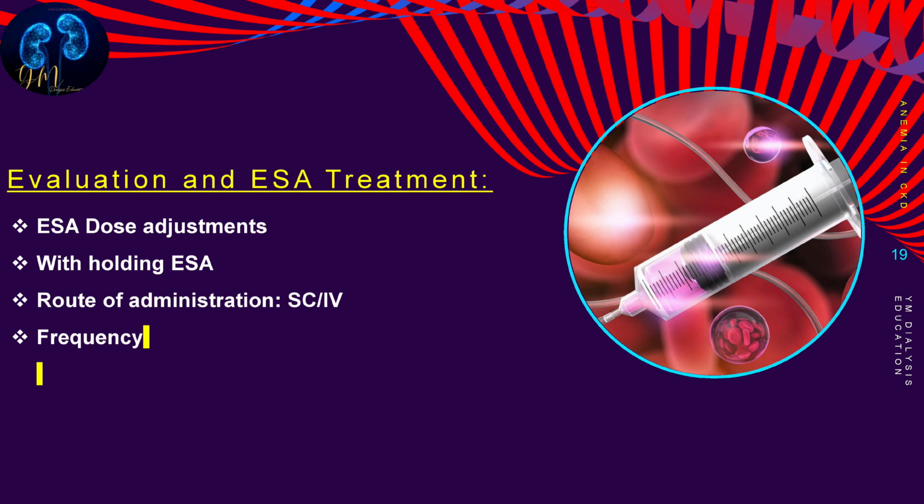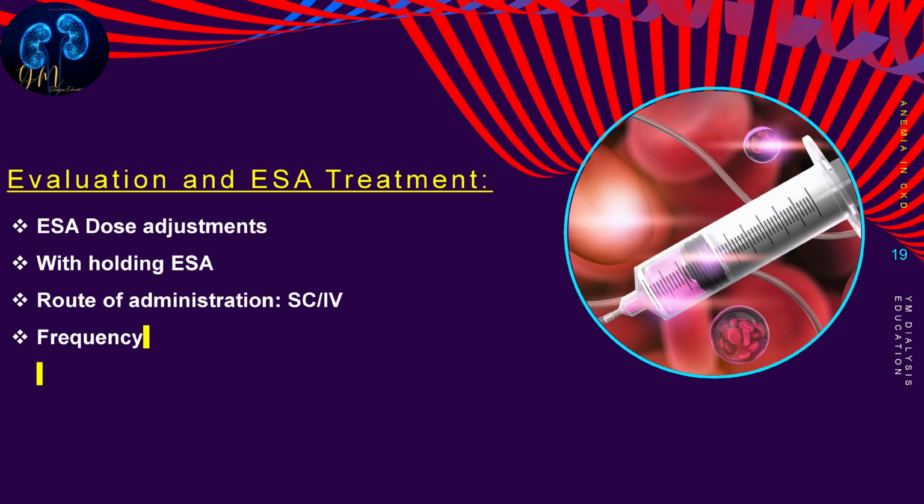Dose adjustments are made on the same criteria, including the current ESA dose. Holding the ESA dose is not recommended during therapy, and lowering the dose is preferred when the hemoglobin has increased too rapidly or exceeded the target. The subcutaneous or intravenous route of administration of ESA therapy is used for hemodialysis patients, and the subcutaneous route for individuals who are non-dialysis and peritoneal dialysis patients. The frequency is based on the patient's tolerance, CKD stage, treatment setting, type of ESA, and preference.